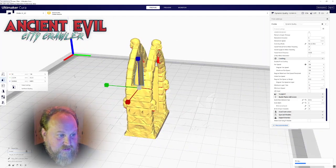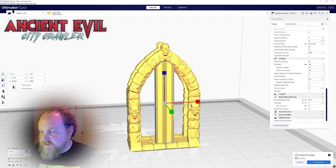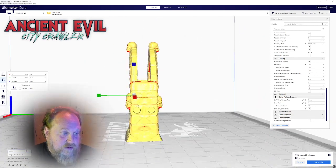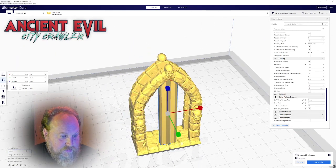And now that piece is going to print a support inside there like that. And your support should be pretty easy to pop off. And you might have a little bit of an issue here, but remember these are stone tiles, so it doesn't really matter. The detail, you can clean that up with a knife a little bit as well. They have a rough look to them, so they're forgiving from a modeling point of view.